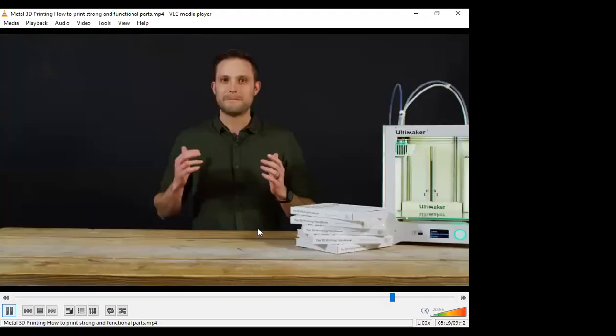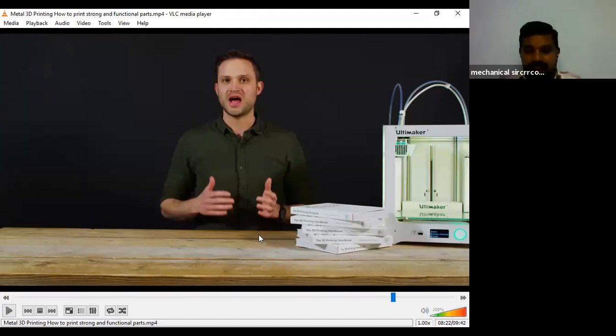Robust? Binder jetting and material extrusion are... Anyone? Robust, meaning anything? He is saying robust component. It is capable to have the robust component. What is that meaning? Hello? Unmute yourself.